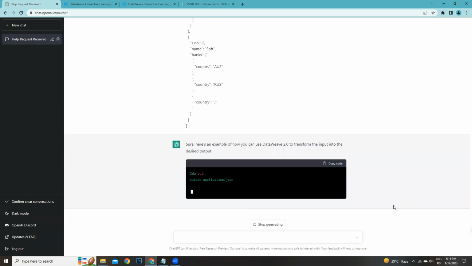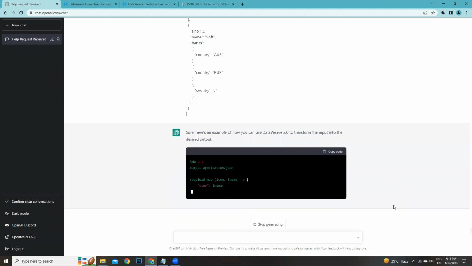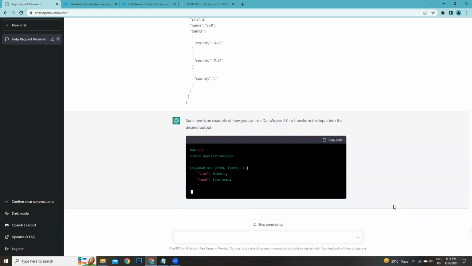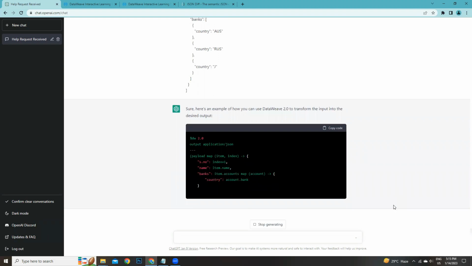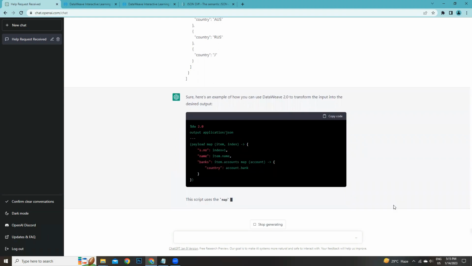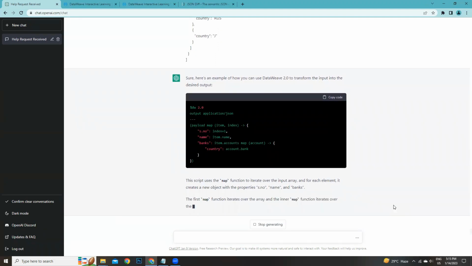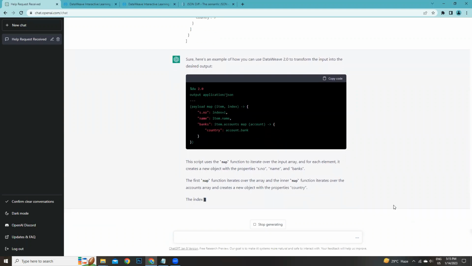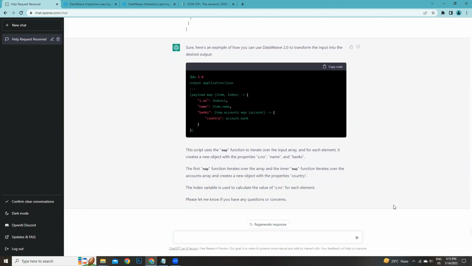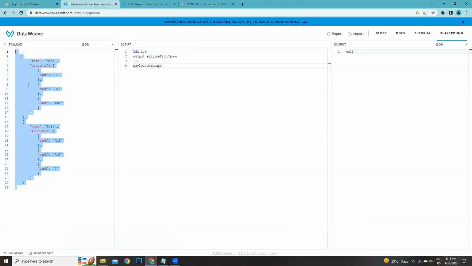There you go. It started writing a data view. Impressive. It is almost giving all the data. It performed all the data view logic as well. This is really insane. So let's copy this data view. Then let's try if it is giving us a proper output or not. Let me copy this and paste it in the data view.